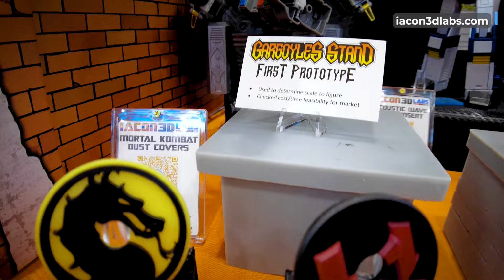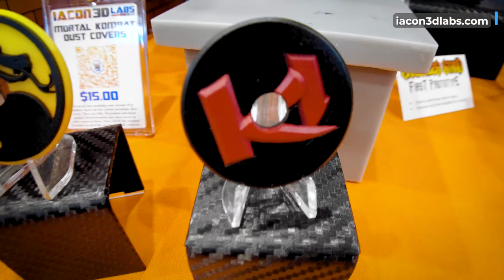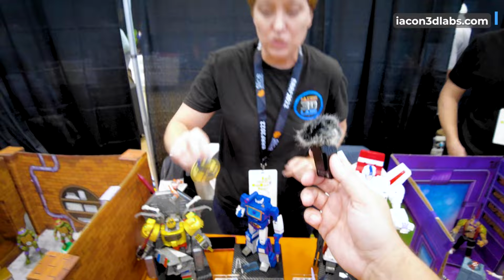So how are you doing? Is this dual resin? So it's two pieces. Okay. It's printed in yellow, and then it is painted. There's a little bit of orange painted, and then this was painted black because you can't resin print in black very well yet. So we do a mixture. Sometimes if we need to do black, we'll print it.